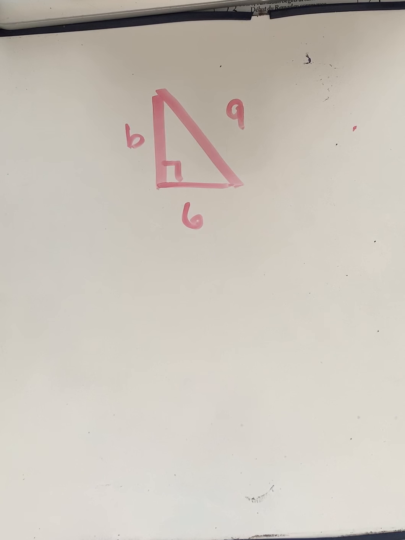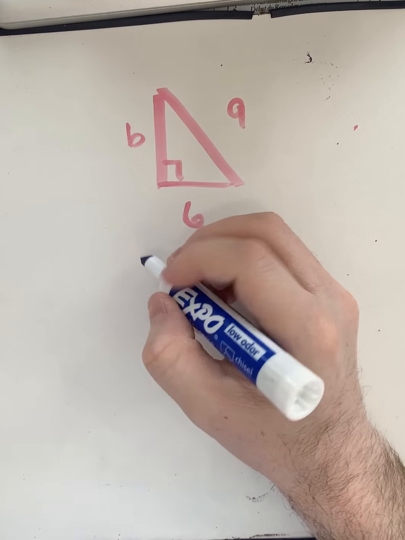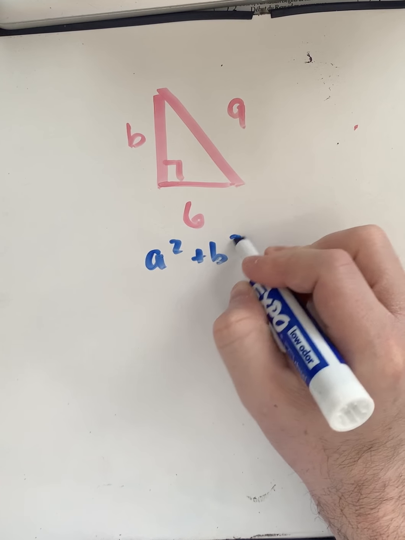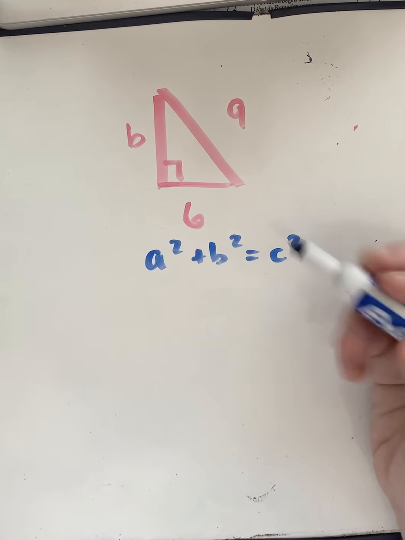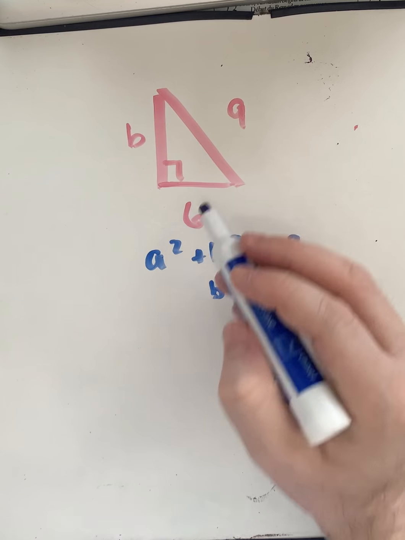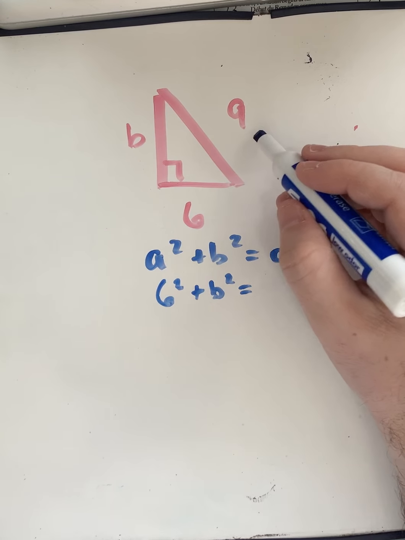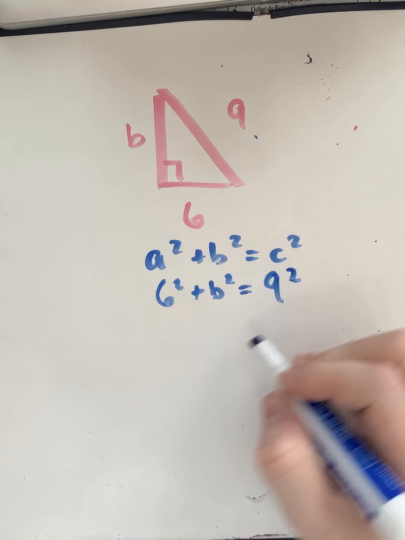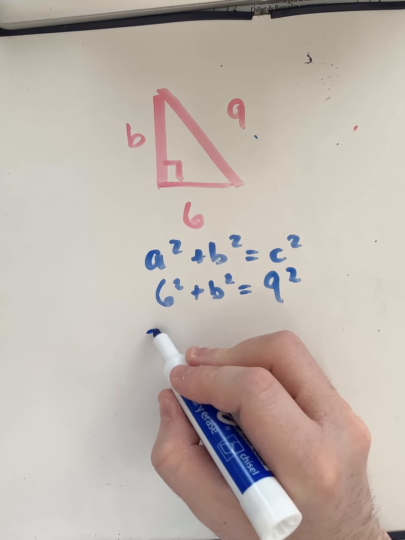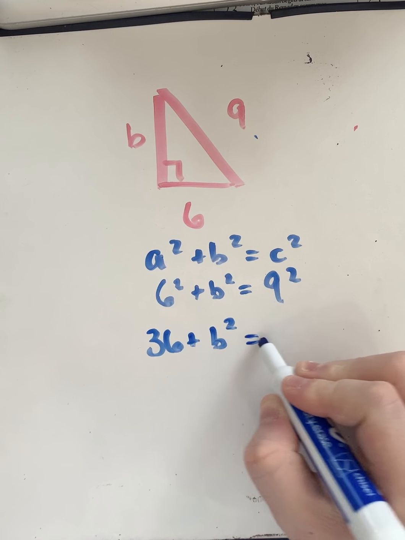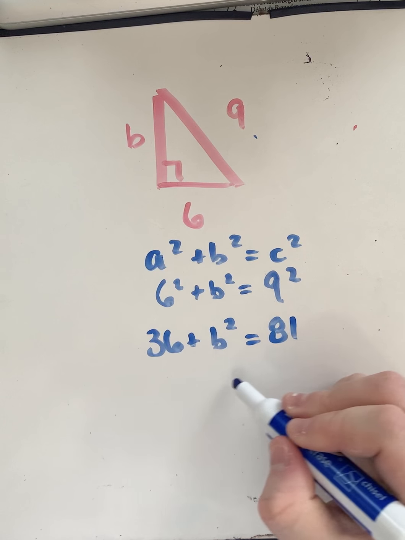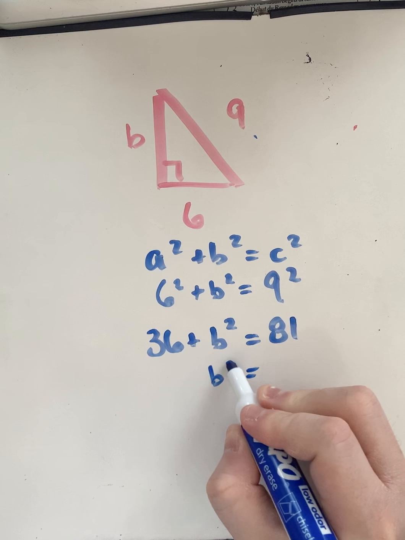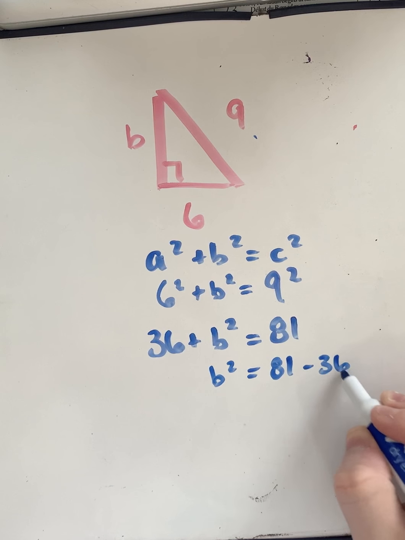Okay, so you're back. Let's solve this one out together as we go along. So again, let's write our formula down. A squared plus B squared equals C squared. Let's plug in our information. Well, we know that that's B, so that's going to stay the same, B squared. We know A must be 6 squared, and we know our hypotenuse is 9 because it's our longest, so we're going to put 9 squared there. Let's flesh out the math. 36 plus B squared equals 81. We're going to isolate this variable by bringing that 36 all the way onto the other side. So we're going to have B squared equals 81 minus 36.